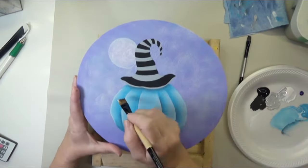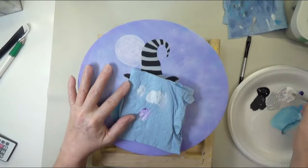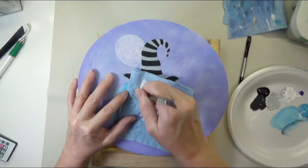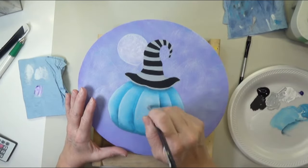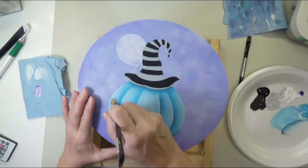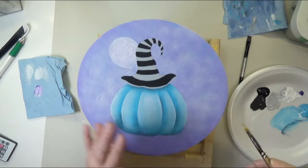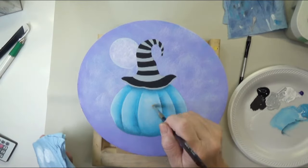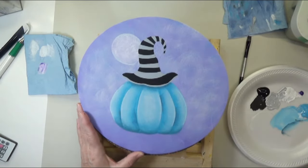I'm just gonna kind of scrub this through the center here. You can use any kind of old brush that you want to use. It doesn't have to be fancy. This is just a regular flat brush that's kind of worn out. I might come over here and do a little bit of dry brushing on some of these sections because it will make it a little more diffused. But I really like to have my center section pretty bold. So that looks pretty good for my dry brushing right there. So that's our highlights.